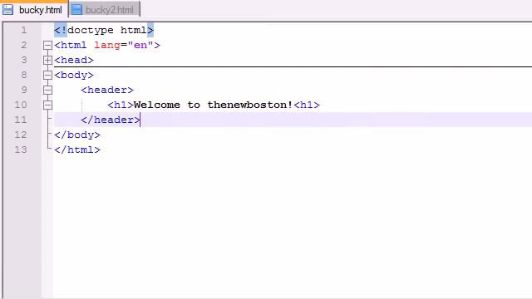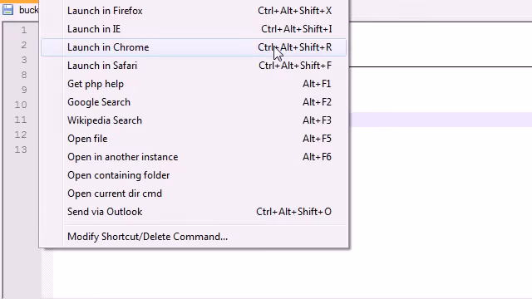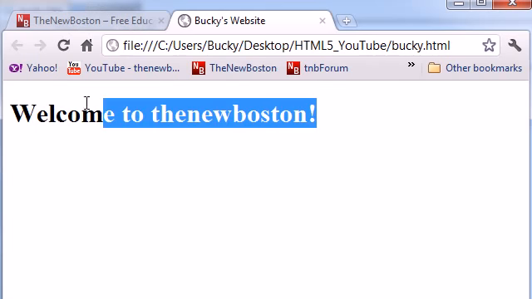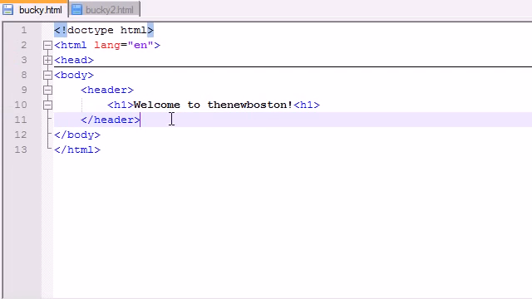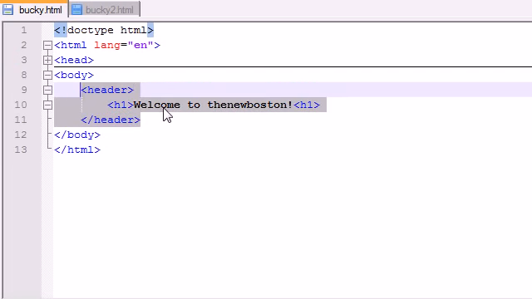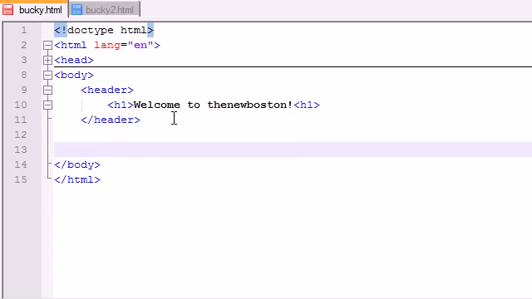So now if we save this and run, launching Google Chrome, we can see that we now have a title. Whenever we're reading this in a browser, our browser is going to know that whatever is in between your header tags is the header of your website. So aside from that, let me think of the order I want to do this. I guess I'll tell you guys about the navigation next.